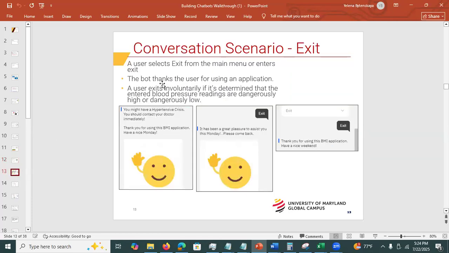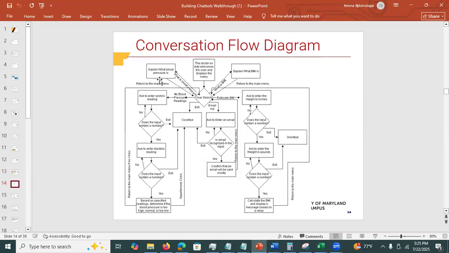And this is just the exit. So see this, I have different messages depending on the situation. So here, first situation, if you need to see the doctor immediately, right? It does that, and then it follows by the message depending on what day of the week it is now. I took the screenshots on Monday, so that's why I chose Monday. And this is for the weekend. All right, you exit and it's gonna show you have a nice weekend. How does it know it? Somehow it has to pull the date or day of the week from the date, right? Somewhere in the implementation.